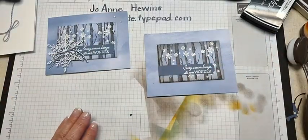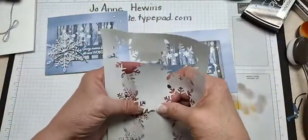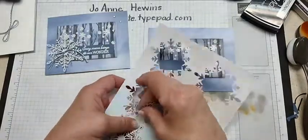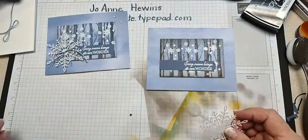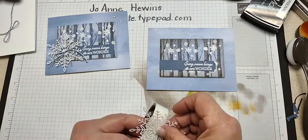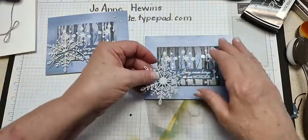Okay, and then we are going to use the wonderful snowflakes. I haven't used these very much, so I was excited to think of something to do with it. And we're just going to kind of punch this out. Now these have a shiny side and kind of a matte side. I chose to use the shiny, and yesterday I used glue, and I decided that today I would not use glue. I somehow slid my snowflake and ended up with little pieces of glue sticking out from the center there, and I didn't really like that.